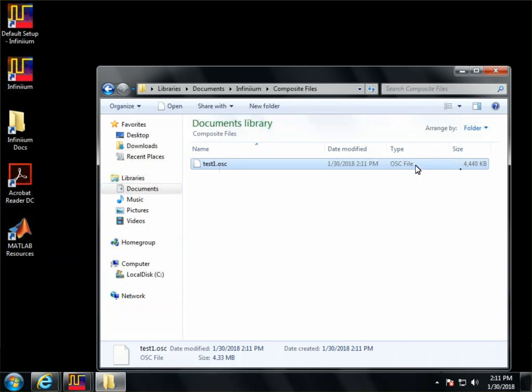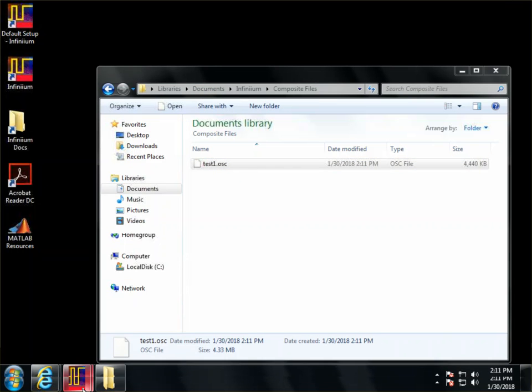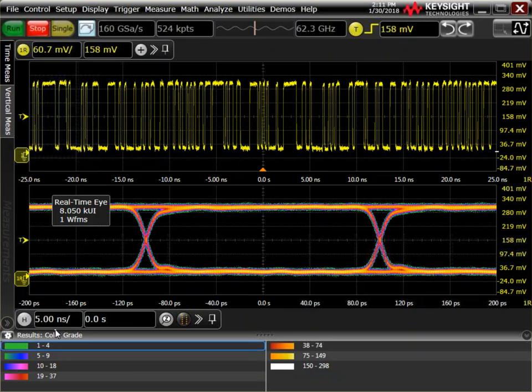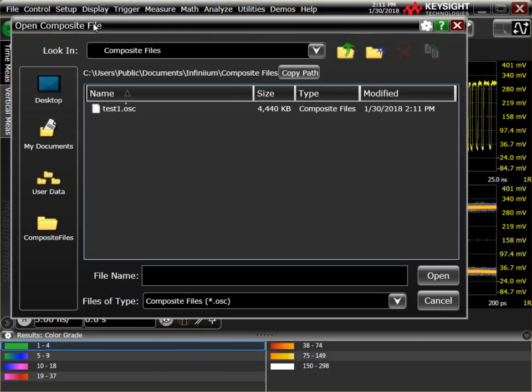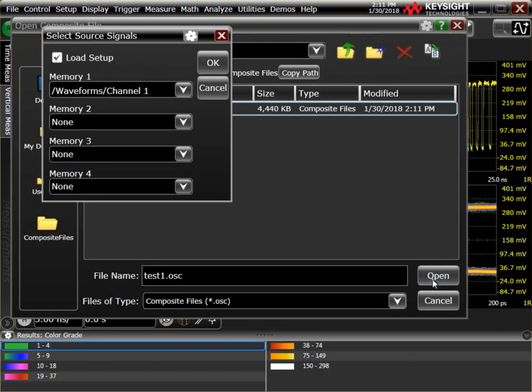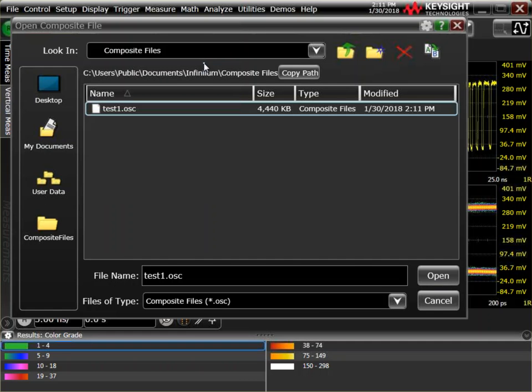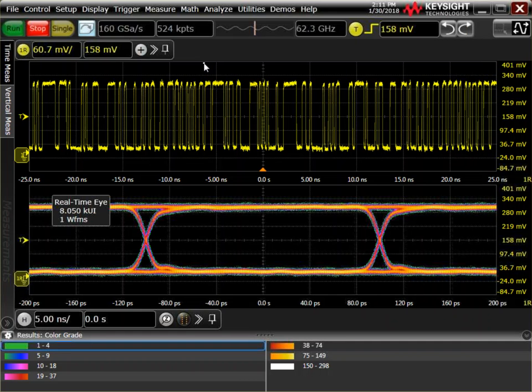So if I email that, it contains the raw data. It contains a bit of the setup information. So if I go to a scope or an offline viewer, which I happen to have on my desktop, I can then go in and take a look at that. So we can open it up, open a composite. This is pointing there, and if I open the composite, I'm going to open that up. And we're going to save that to memory 1. I believe it might actually pull the eye and everything. Let's just, what I'm going to do is, how do I fake that out? I guess I can't. But in any case, that's how you save a composite file.